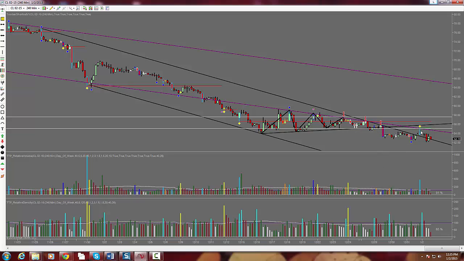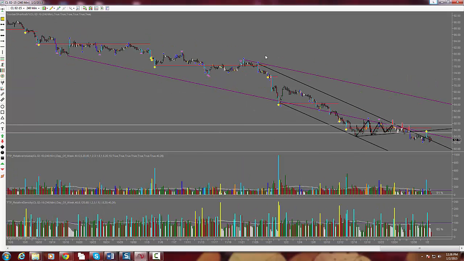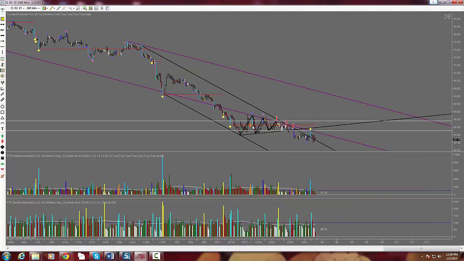Okay, now we're going to start looking right here where we had this massive climax bar in the relative volume, which also pulled back to the underside of this downtrend channel, which we have from low to the lowest close here after this massive climax. And that's where price has not been able to get through. So we have price coming back and hitting the underside of that line right here, and right here, the 3 points, the 3 swing highs of the triangle. And then it finally even pulled back a second time, well, a fourth time right here.